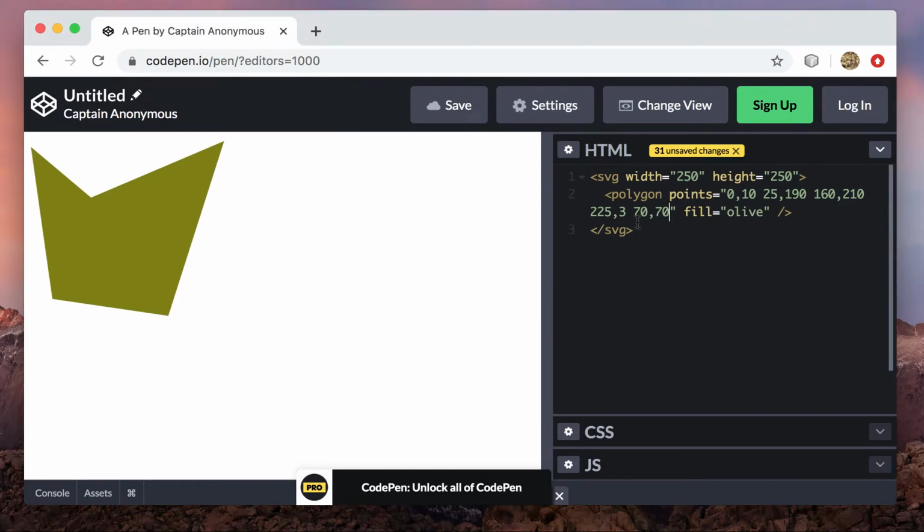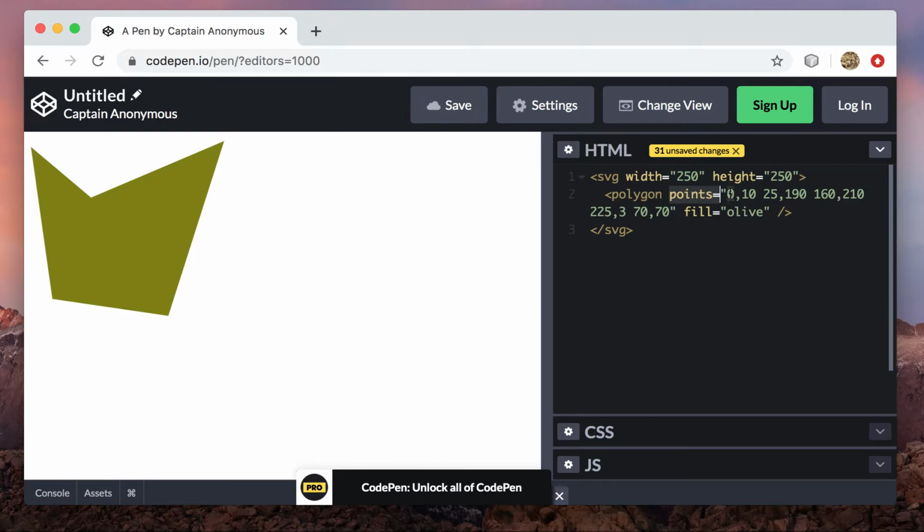Hi, in this video I want to go over quickly how to make a polygon with an SVG. The polygon tag has the name polygon, self-closing. It's going to have the properties like fill, stroke, etc. that we looked at with other shapes. However, it's going to have a points property here, which is what we're going to be most concerned about. This is what's different from, for example, a circle, which has a center and radius. This will just have points.